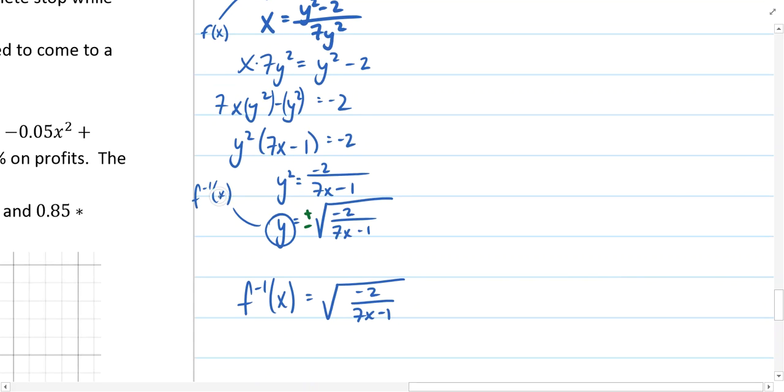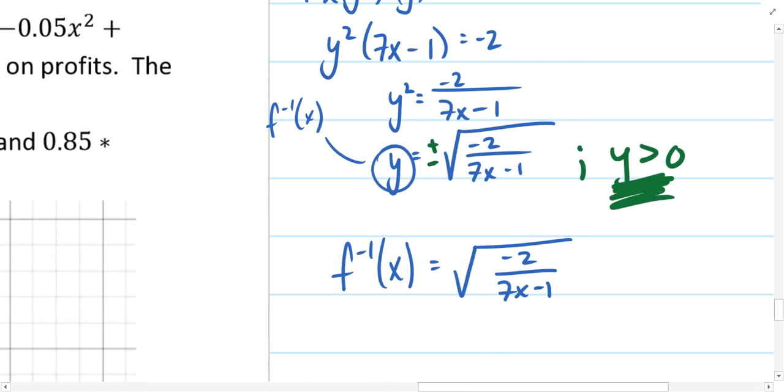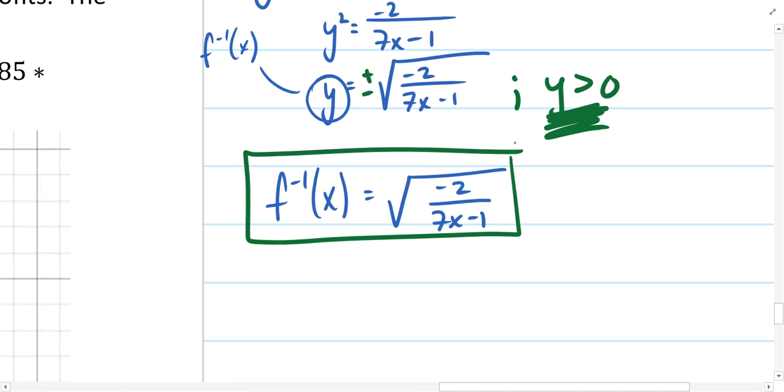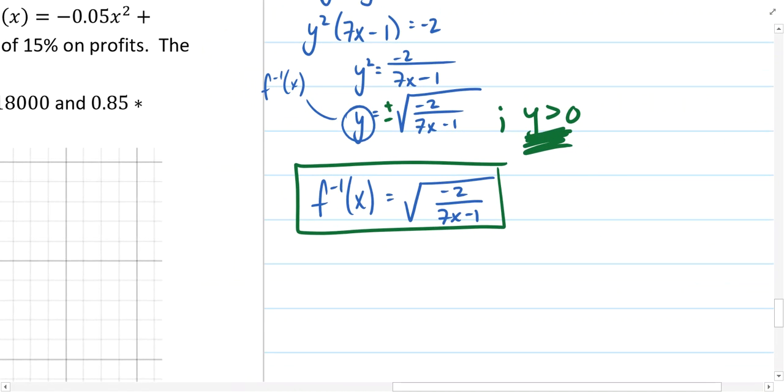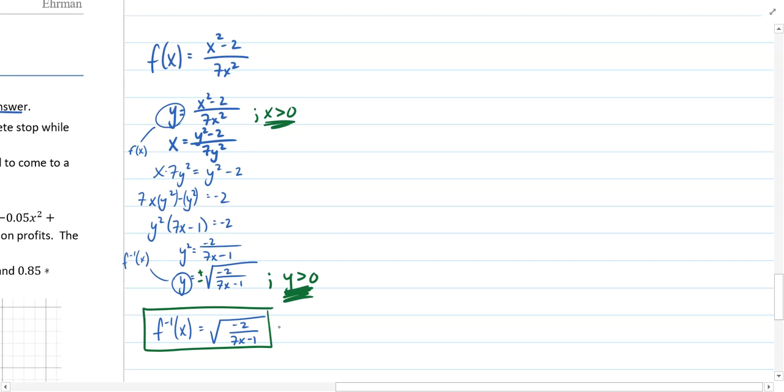So therefore, when we calculate our inverse, then this is going to be true for all y values that are greater than 0, because the domain of one function becomes the range of the inverse function. And as long as we're talking about y values that are greater than 0, that means that we're talking about y values that are positive, and therefore the positive square root is what we will retain. So I believe that this is our answer for number 7. We think that this is the inverse, so we must check that. And so once we've established this, we will check.